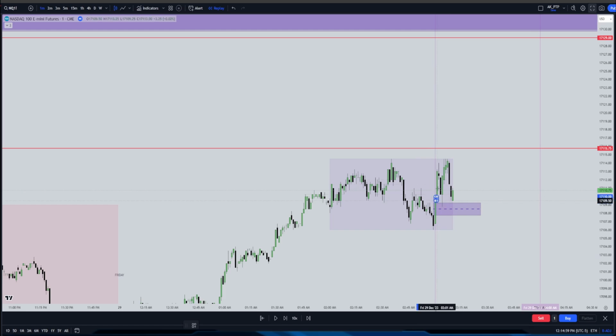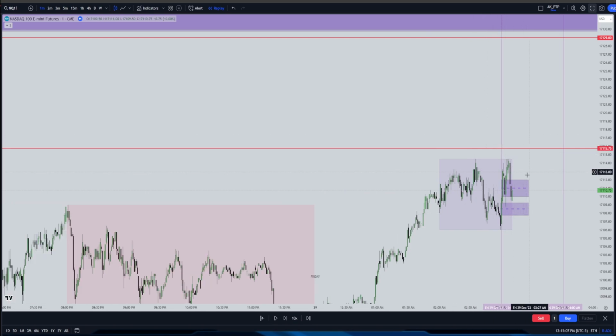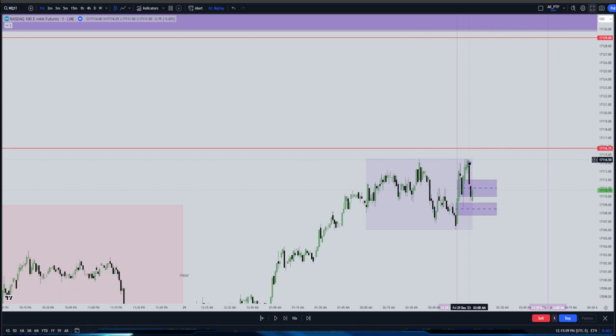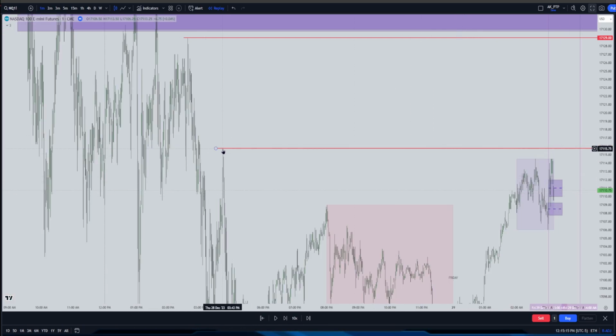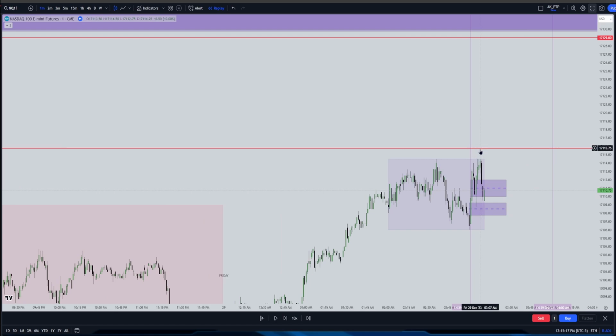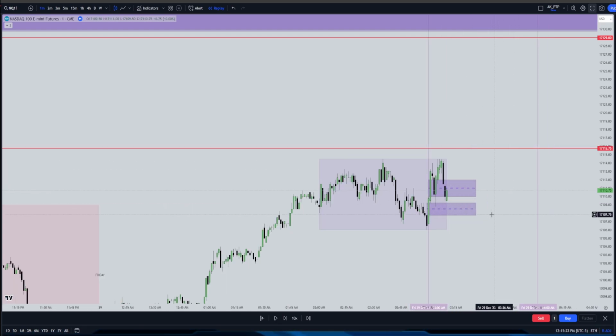Unfortunately I went too far, but what I'm saying here is you are not expecting market to retrace from here. Why? Because it created equal highs. There is another high right above that high. Remember that 15 minutes high that I marked, it's right above there. So you have too much buy side liquidity left. If you get a market structure shift around this area, do you enter into a trade?